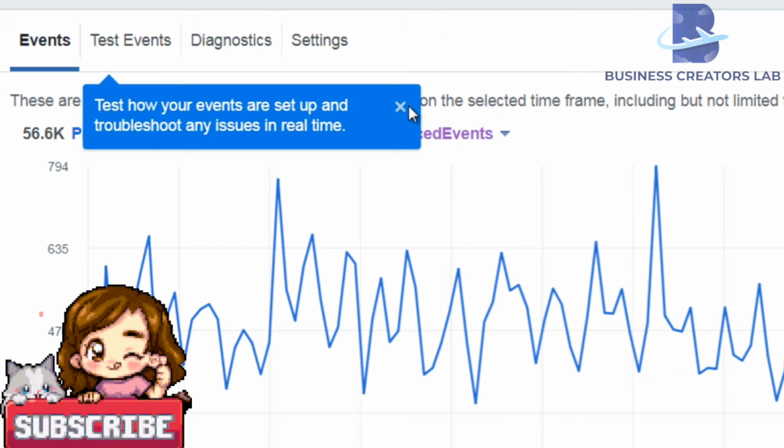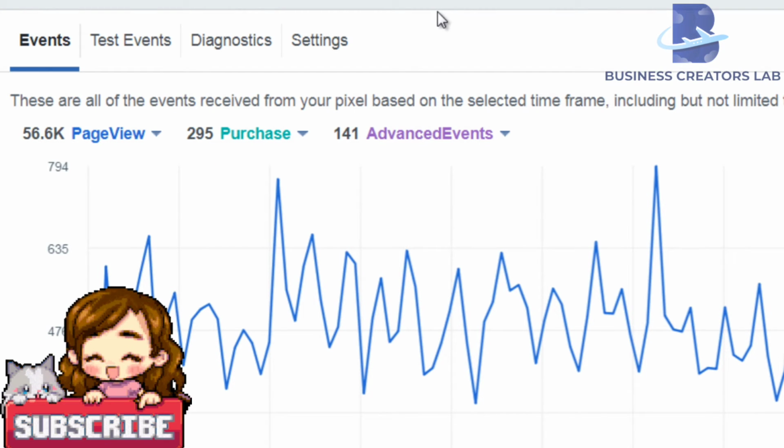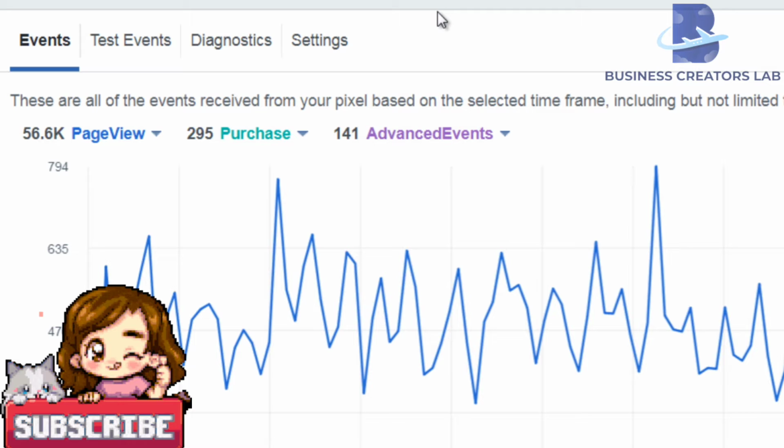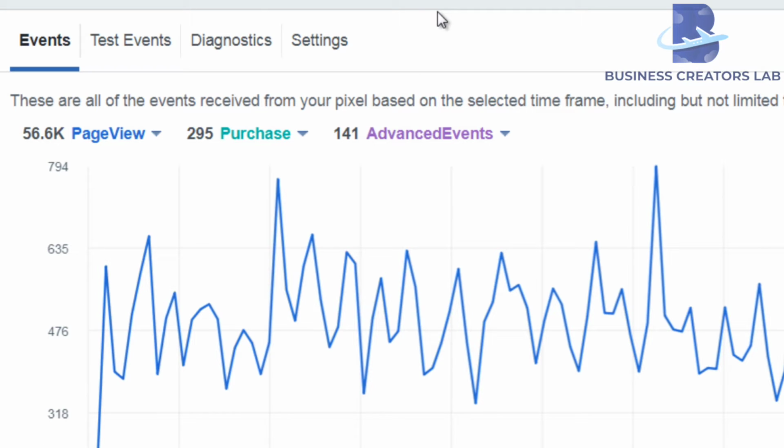Now, as I briefly mentioned earlier, a Facebook Pixel is merely a piece of code that you put on your website. And we'll talk more about how to add that to your website, what are best practices, and all of that. But basically all you need to know is the Facebook Pixel is a very powerful piece of code that allows Facebook not only to see who visits your website, who converts into a sale, who converts into an email opt-in lead, who perhaps fills out a form, and more.